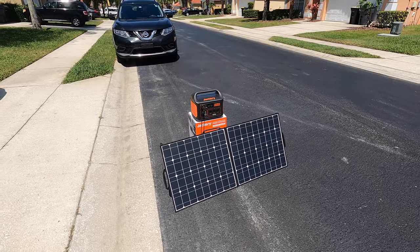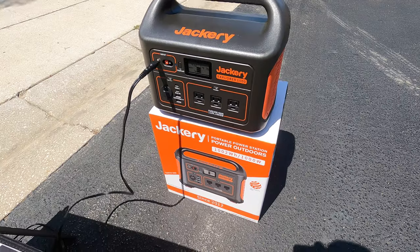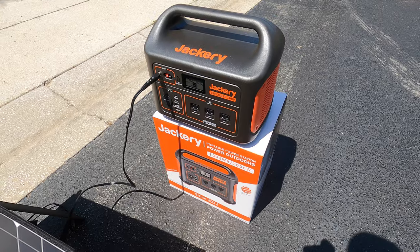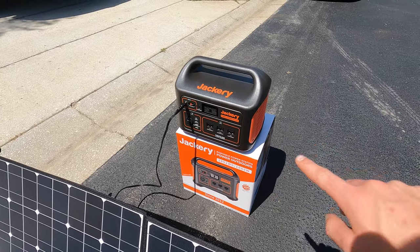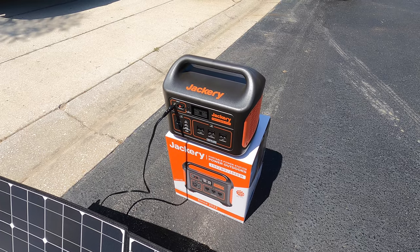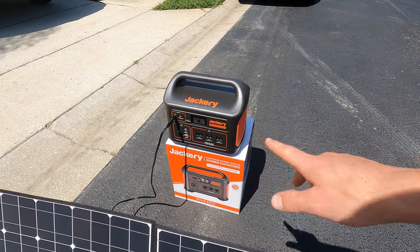Today is a very exciting day because today is the day I finish the van build. My solar panel has arrived and my Jackery 1000 has arrived. I'm going to use the Jackery 1000 to power everything in my van — from my fridge to my fans to charging my phone, laptop, and GoPro. I chose the Jackery 1000 because it has everything in one piece: the inverter, charge controller, and battery storage all in one system. Traditional solar setups with separate inverters, charge controllers, and batteries go for a minimum of about two thousand dollars, so the Jackery 1000 was the right choice.